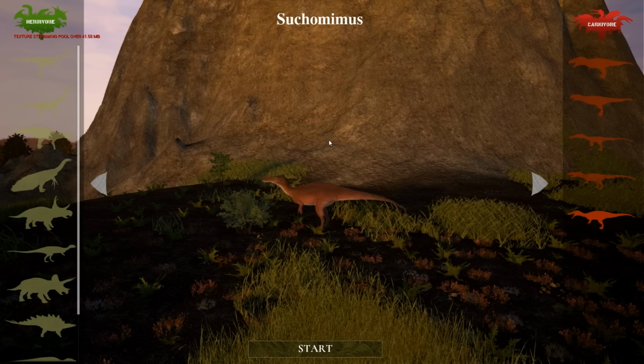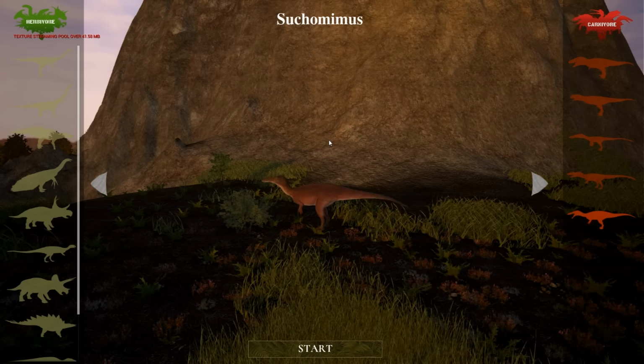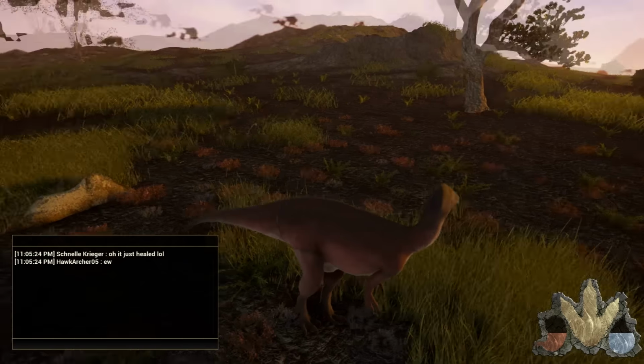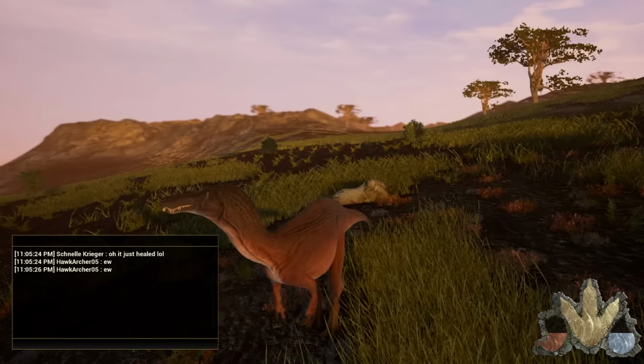Today, who is this nasty-looking, crocodile-looking dude with legs and arms? It's the Suchomimus, of course. And what else would we be doing on this channel if not taking him for a test run? So please give the textures a second to load in. Ah, there you go.